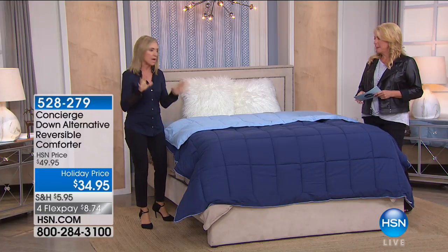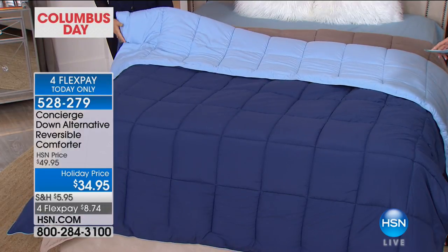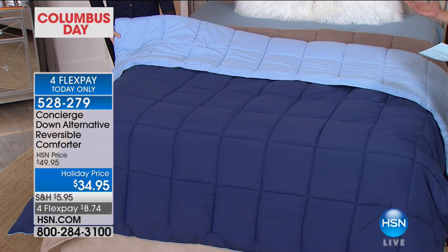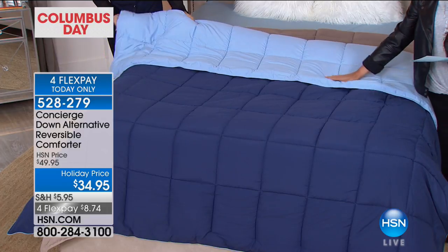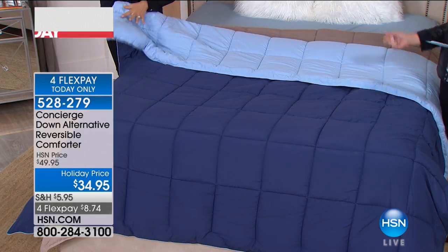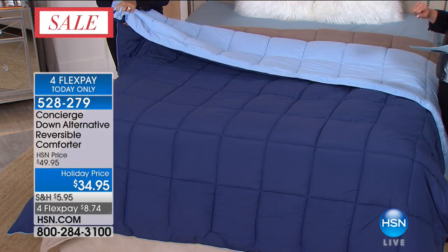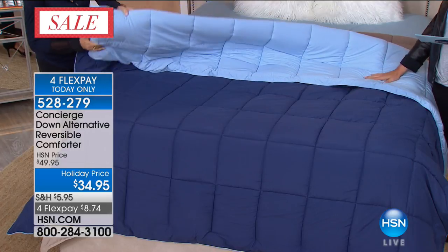Even if you don't have a top sheet, just bring this out — if you're putting someone on the air mattress, the fold-out sofa, or throwing somebody on the couch, it's the perfect layer. You'll love the weight of it and the softness is amazing — this is snuggle factor times 10. Even if you're just curling up on the couch with the grandkids having cocoa and reading Christmas stories, you could use it for that.